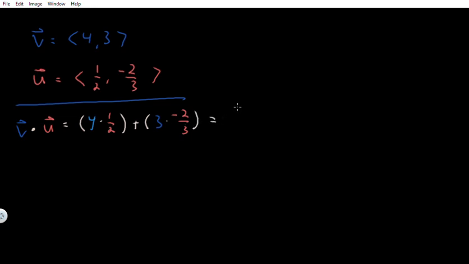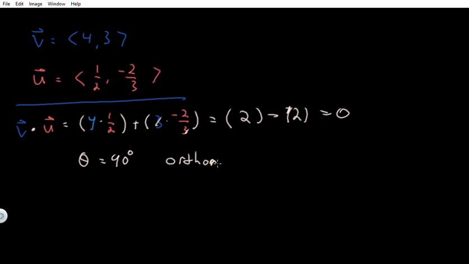Right, let's math this out. So we get a 2 over here, minus, these 3's cancel out, minus a 2, because it's just plus a negative 2, but if you want to say minus a 2, this becomes a 0. So we know that v dot u must be 0, therefore theta must be 90 degrees, and they must be orthogonal. So that's our answer. Since the u dot v, or v dot u, equals 0, they must be orthogonal, according to our definition that we just went over.